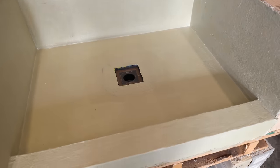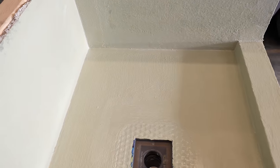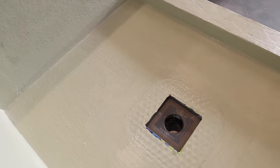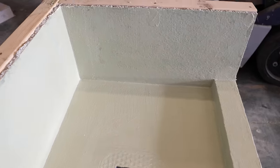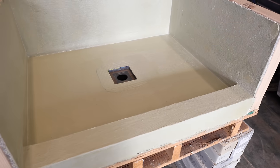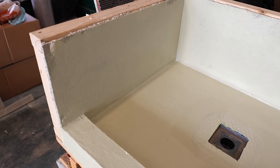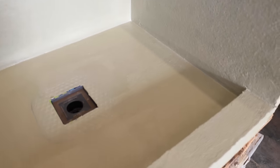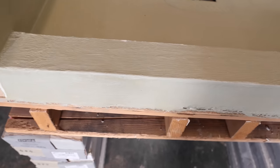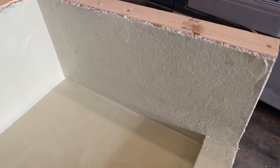Okay, so there's my first coat. You can see it went on really quickly. I don't know how long that took, but it was probably about 10 minutes or so. This went on really nice. So I'm gonna let this coat dry, and it's actually already starting to dry on the more porous surfaces like the perma base and the mortar bed and the thin setted areas. It's already starting to turn the darker color.